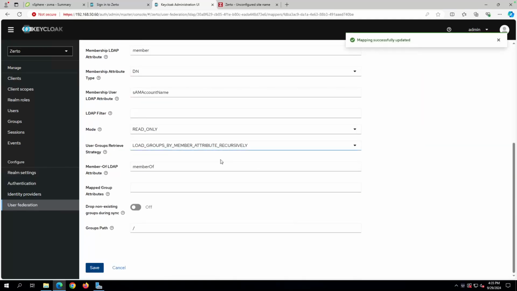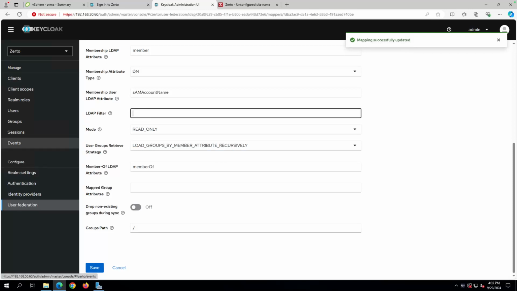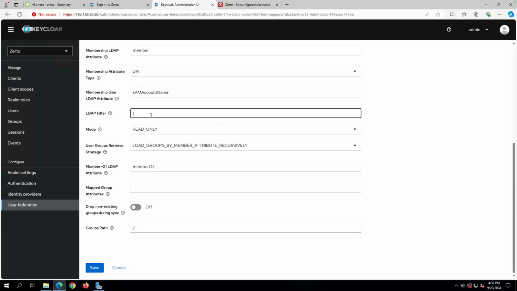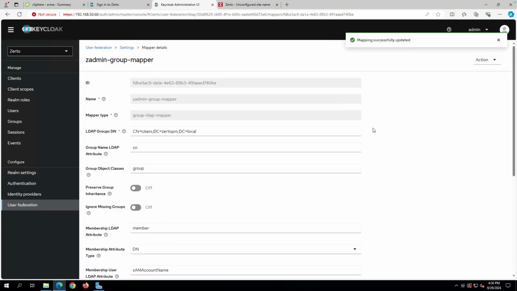Save. Let's add a filter. Let's filter in. So to filter, I need to do that pipe and a bracket, paste in my admins without going from there. And close bracket, close, save. Okay, there we go. So I had to add it to the filter.